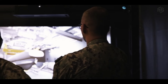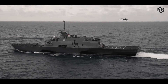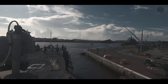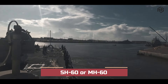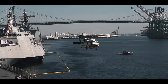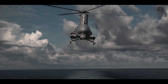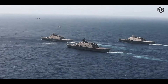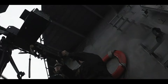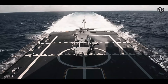Both the Freedom and Independence-class ships possess the capabilities of small assault transport ships, including flight decks. Two SH-60 or MH-60 Seahawk helicopters and smaller boats can be stored on the ships. In terms of armaments, the LCS are equipped with 57mm guns and RIM-116 Rolling Airframe Missiles. Additionally, the LCS features unmanned air, underwater, and surface vehicles, including the Spartan Scout, the Slash Low-LT-1 Remote Minehunting System, and MQ-8B Fire Scouts.